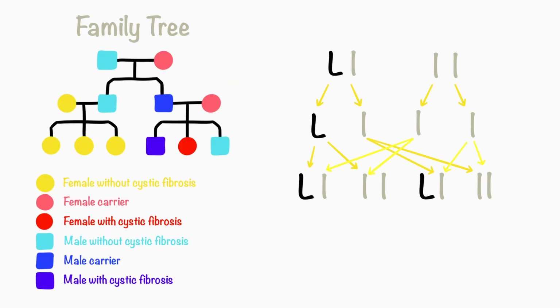Understanding genetic inheritance can help us interpret family trees, which is particularly useful for tracking genetic disorders like cystic fibrosis. From a family tree, we can often tell if an allele for a particular disorder is dominant or recessive. For cystic fibrosis, we know it's a recessive disorder because plenty of people carry the allele but don't have the disease. By analyzing a family tree, we can also determine the probability that someone will inherit a genetic disorder.